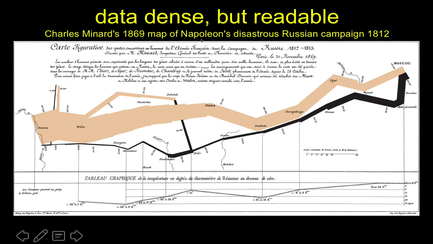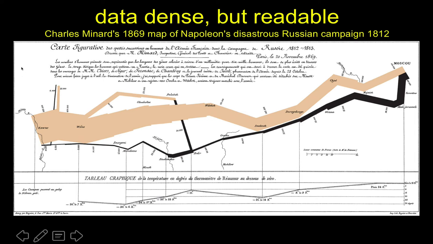So black is the retreat. Now we're retreating. Oh, the more die. They hook up with these guys and they get bigger for a little bit, and they die again. So virtually nobody that left returned alive. So here we have the number of people, right? 422,000 people that it started with, yes. Really? Yes. And at the end, something like a few thousand.